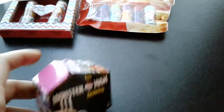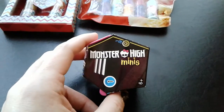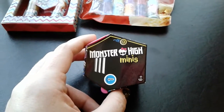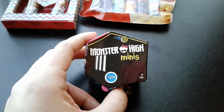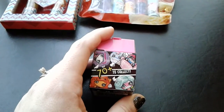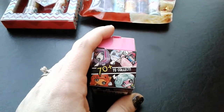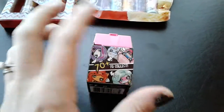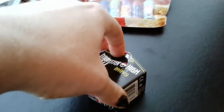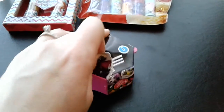That was it for lip balm, and the remaining item I got at Toys R Us was — yes, I know — if you watched my previous Monster High Minis hauls and unboxings, I said I was done with these because I've purchased five so far and gotten two duplicates, which makes me crazy, especially because as it says on here, there are 70-plus to collect. But my husband said, you're on vacation in a completely different state, maybe you'll get lucky this time. So I'm just gonna do it. I usually open it from the back to try to savor the suspense — I'm just ripping into this, and let's really, really hope it's not another dupe, because I will cry serious tears.